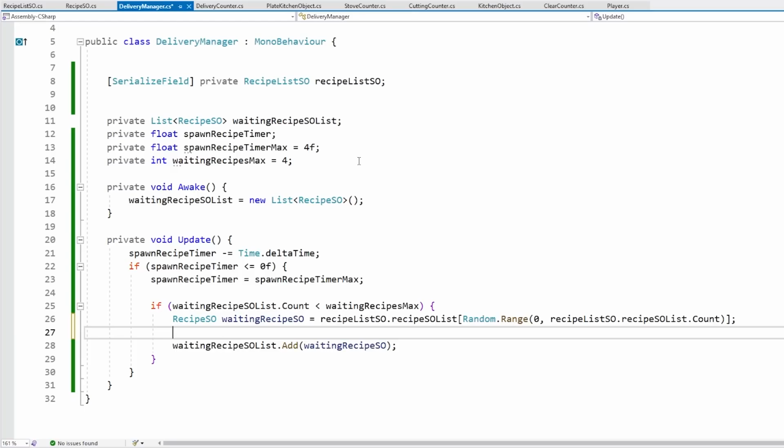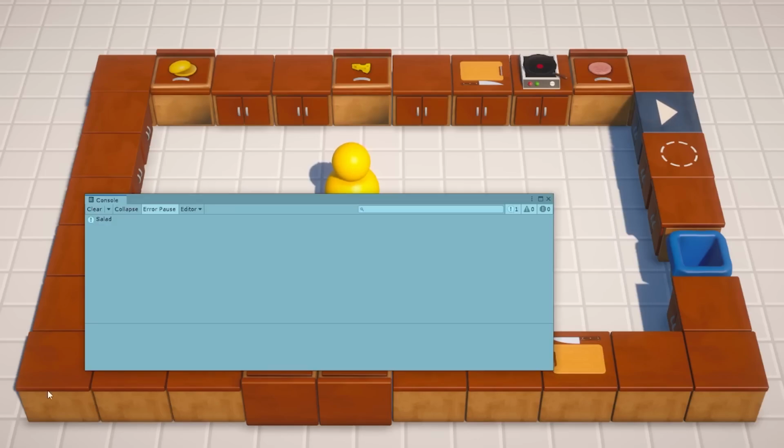Now for testing, let's just add a log here to print the name. So Debug.Log on the waitingRecipeSO that we generate. So let's print out the recipe name. Okay, so let's test. So here we are, and yep, one was spawned right away. So we have a salad, and after 4 seconds, yep, there you go, another salad. And if we wait for 4 seconds, we should have another one. There you go, a mega burger recipe. And finally, after 4 seconds, we have another burger. And now, no matter how much time passes, there should be no more since we're at the limit. And yep, time passed and no more. Okay, all right, awesome. So we are correctly generating recipes that the customers are waiting for.